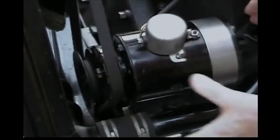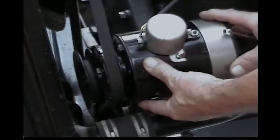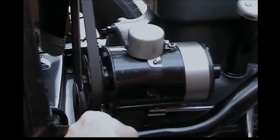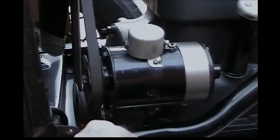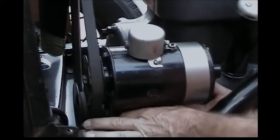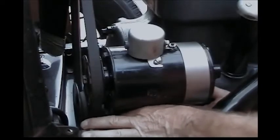After we disconnect this wire, we're going to loosen up the generator itself and get the belt off. Now that we have the cutout wire off, we're going for the mounting bolt which mounts the generator right to the engine block. We're going to loosen it up with our 3/4 inch tools, unscrew the nut, and slide that bolt right out of there. It goes forward typically, and it usually has a lock washer on it.